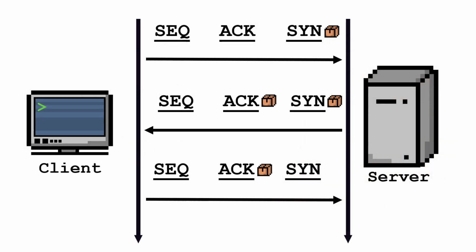What are the sequence numbers sent by the client or the server, and what do they mean? The client sends a request to the server with the sequence number 1000. This number is randomly selected by the client. The ACK number is 0 because we do not have anything to acknowledge at the beginning of a TCP connection setup. The SYN number, on the other hand, is 1 because the client is sending a SYN packet.